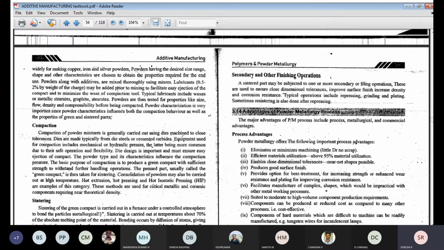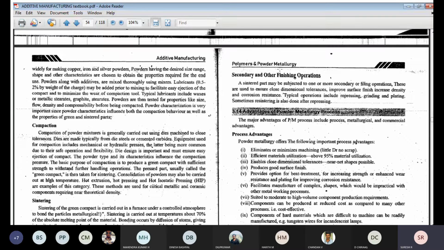Apart from that, the powder should be checked for characterization. Characterization means using SEM, scanning electron microscope. Under that, we keep the powder structures and check the entire behavior of the molecules there: how they have been arranged, and to what extent any voids are present. So for this, we go for the characterization of the powder. This is about the first step. The first step is the powder preparation.